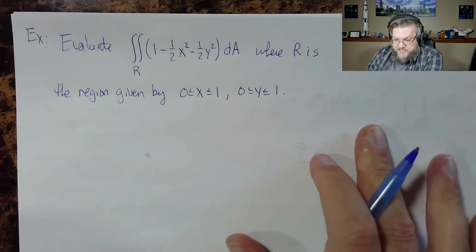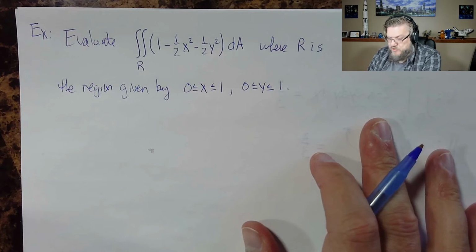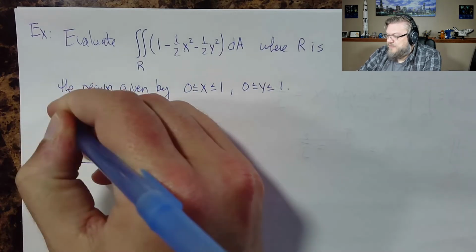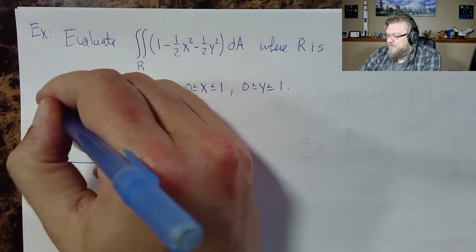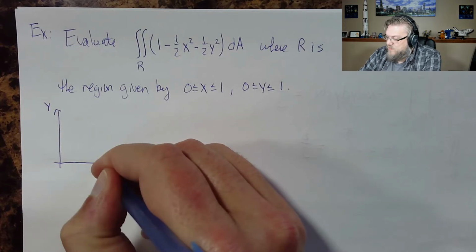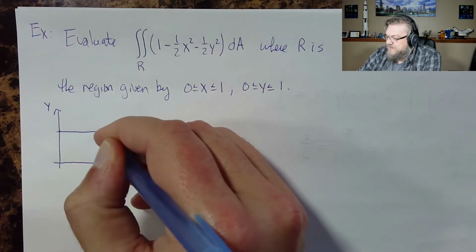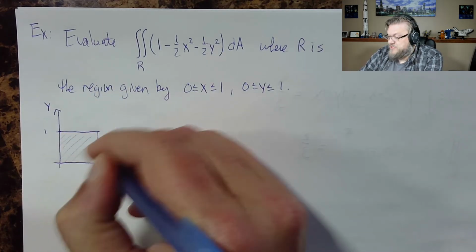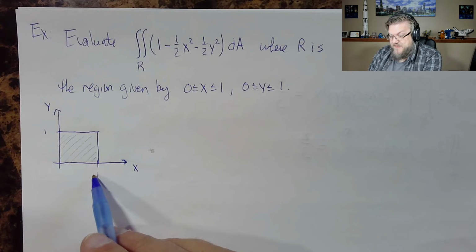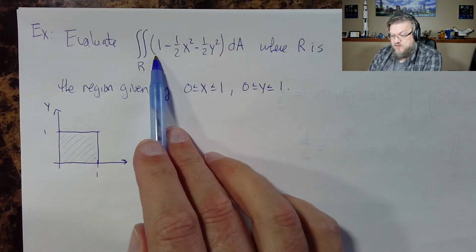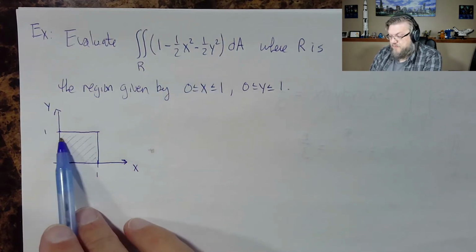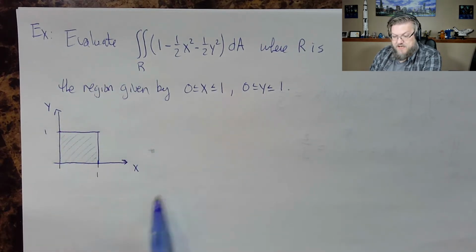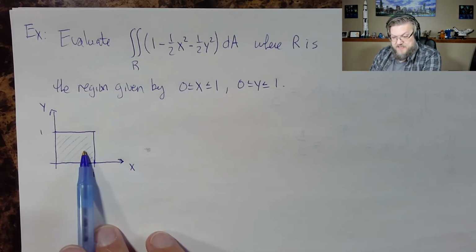Okay, so the region in the xy plane, the domain of integration, the region that we're working with, very easy. It's a square. And so I'm going to draw that. This is the x-axis, this is the y-axis, and I'm working on this square right here. Okay. This is the domain of integration. Or you can think of it as a top view of this problem. I'm only concerned with the surface that's above or below this square. Okay? I'm not interested in anything out here at all. That's what I'm interested in, right?